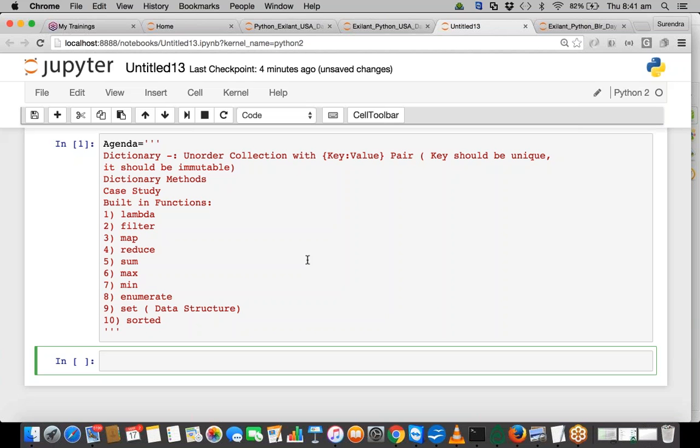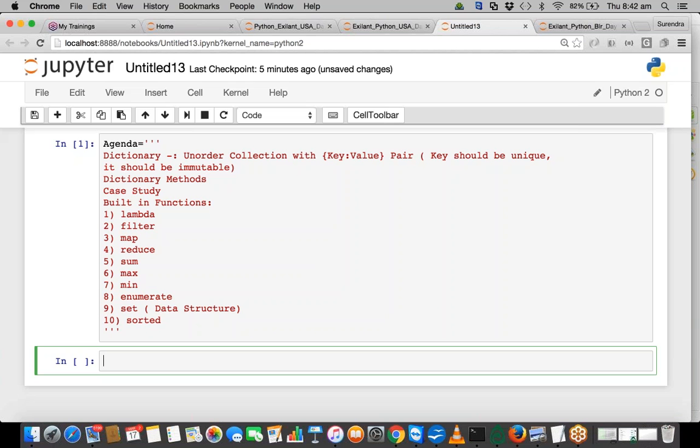In a sequence, the key is an index by default, whereas in a dictionary the keys have a name. Keys could be any immutable object. I'm using the keyword immutable object, which is very important.